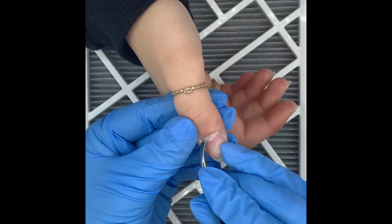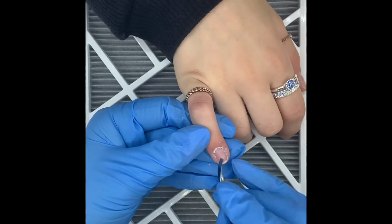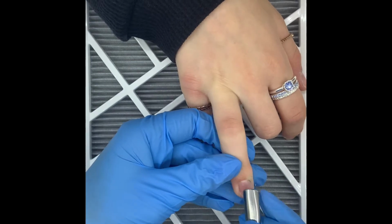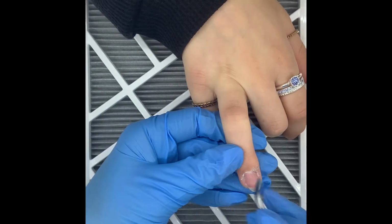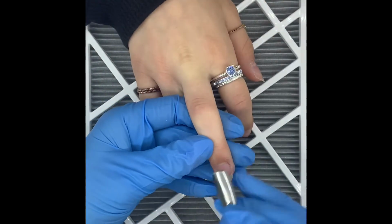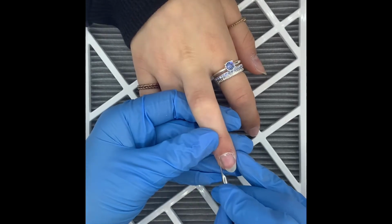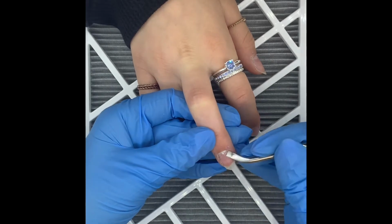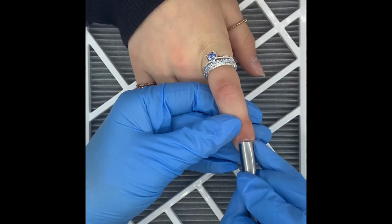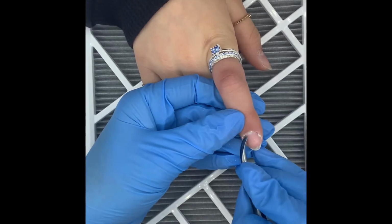So what I've got here are the Katie Barnes Cuticle Pusher, and I'm also using the scissors. I have got the curved scissors and the straight scissors, so I'm using the straight scissors later on. To begin with, I would always use the side to push back the cuticles, and what that will do is remove any of the cuticle that's adhered to the nail plate. So you need to push that all the way back, and then you would come in with the other side of the cuticle tool and lift any more that's adhered to the nail plate, and then you will also lift any of the excess cuticle before you come in with your cuticle scissors.